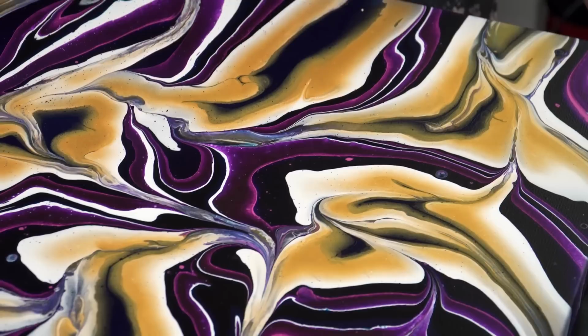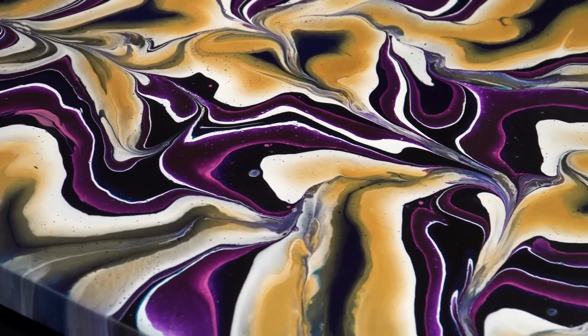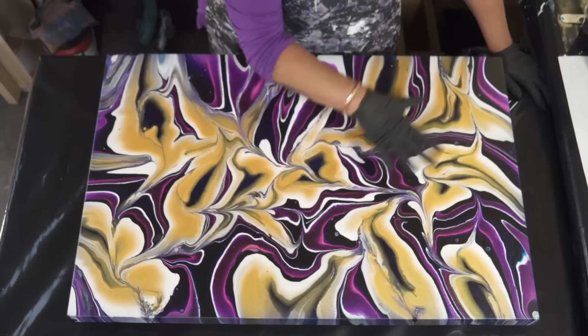Observations on this one, I think I had way too many petals. My gold was too thin for sure because it spread. So I'm really glad that we did the golf ball the second time through to break up some of that gold. I think it worked really well. I think after you've been tilting it for a while and it's thin on the edge, then you shouldn't do the golf ball or the marble again, because then it leaves this kind of muddy line, like in here. So I think these lines are much prettier when there was more paint on there. But this turned out really awesome.